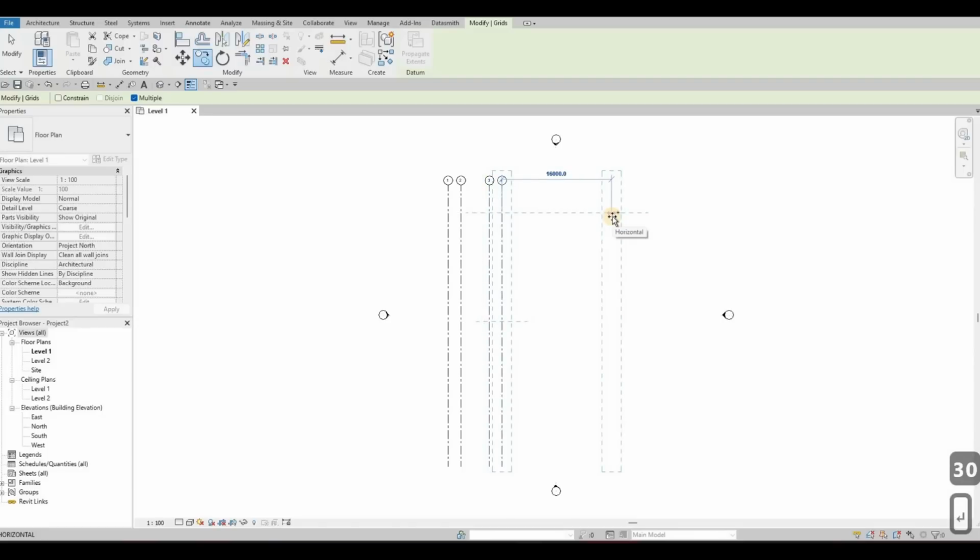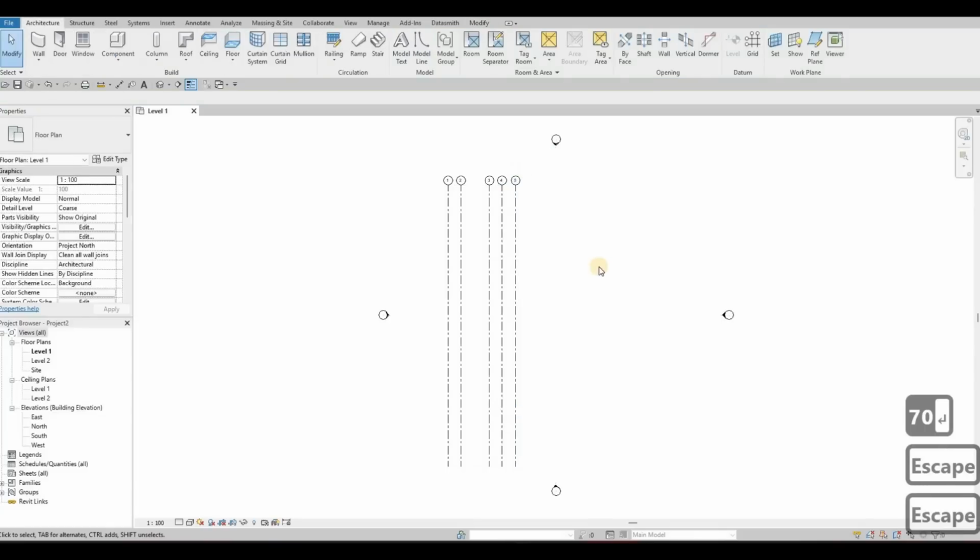And then lastly, we have 1970. So press escape and then escape.